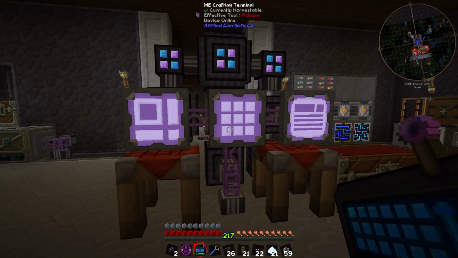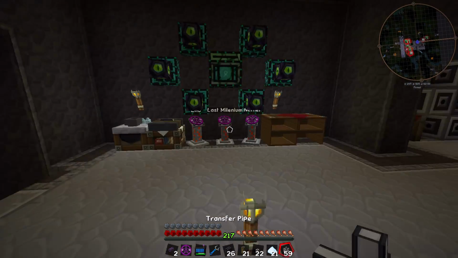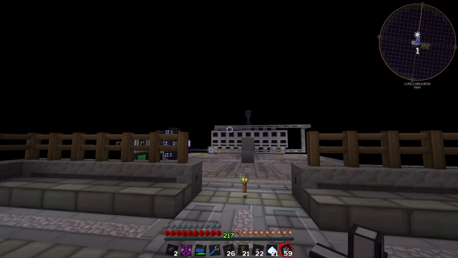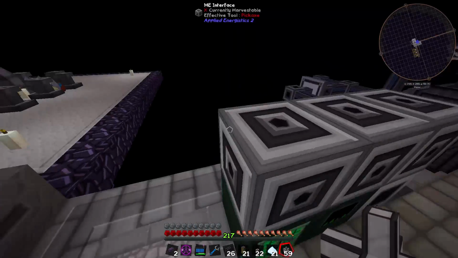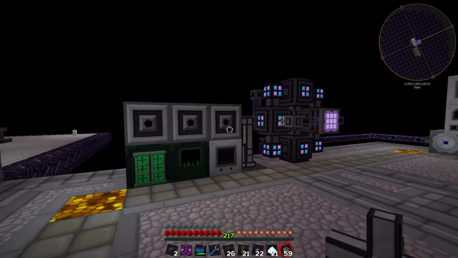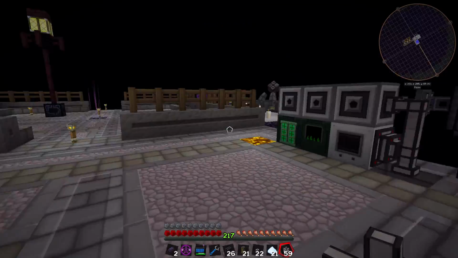And now our system should have no problem at all in making any of the processors, because up until now the only problem was lack of silicon, and it should also not have any issues making ME cables or covered cables or anything like that. We'll just plonk you in there, and there we go, guys. That is it. I have upgraded that ME system just a little bit.